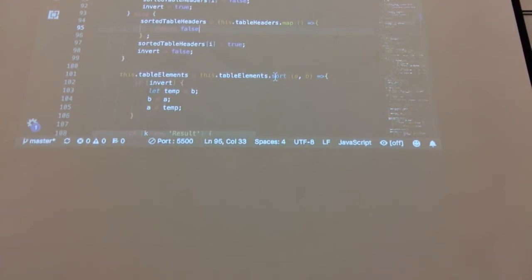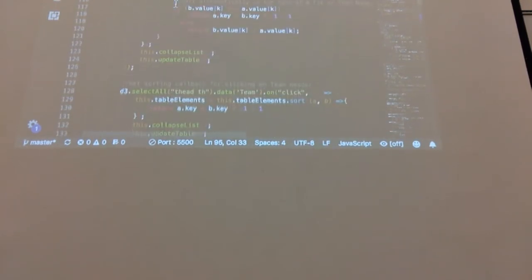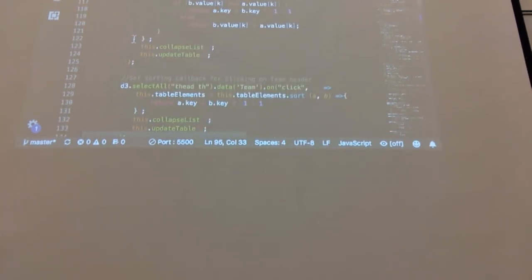So the function process is like we need to construct the table element array first, so we saw the table element we have now based on what we click. From line 98 to about 122, it's how we sort the element inside the array.